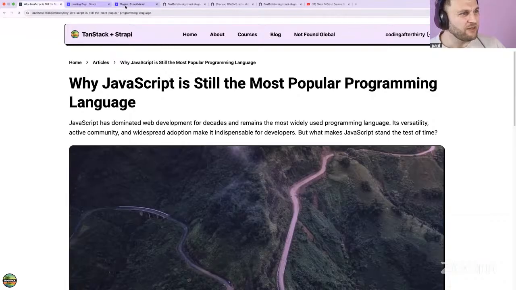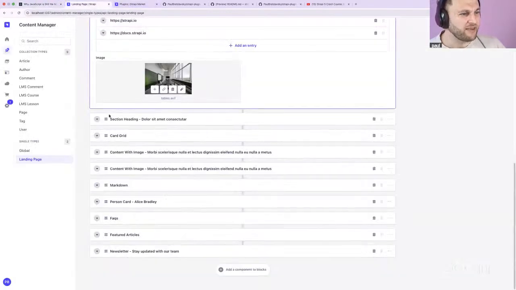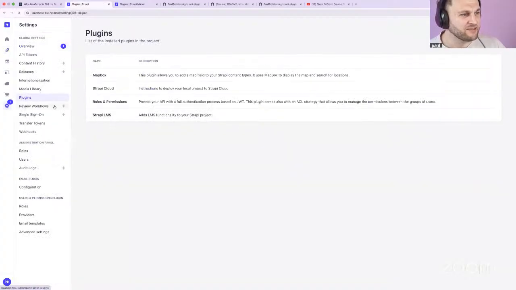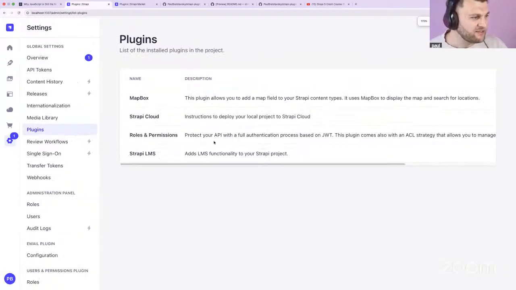And so I do want to talk more about Strapi. Here you could see that if I go to my settings and look at plugins, I have this Mapbox plugin and this Strapi LMS plugin, and these are not native to Strapi. The Mapbox one is a custom field that I built, and then Strapi LMS.